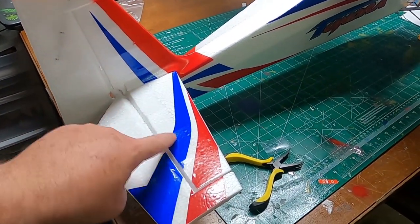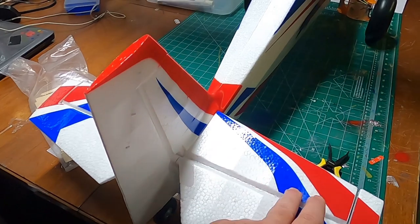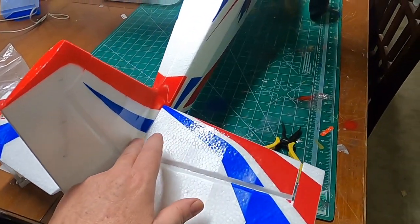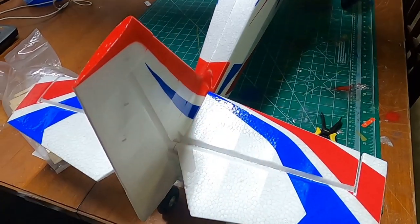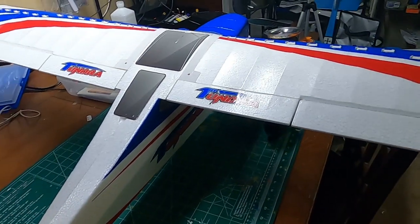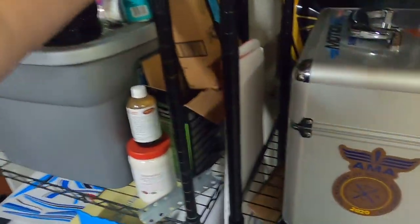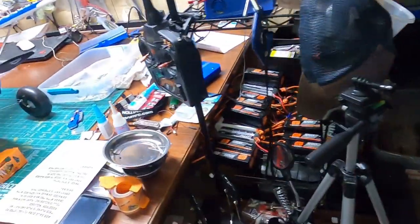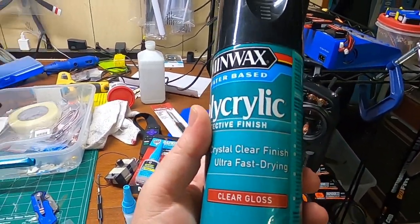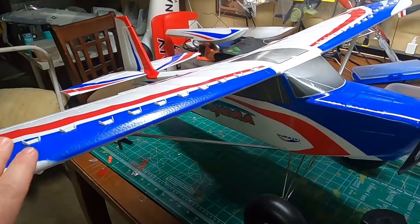You've got carbon fiber reinforcement within these wings, and there's a carbon fiber rod inside the elevator. I had to take the elevator off at one point and put it back on — there's a carbon fiber tube that the elevator spar slides into. It was easy for it to come out, and I just slid it back in, no big deal. If you notice the model is awfully shiny, that's because I used a product — let me show you — this is a water-based Minwax clear gloss.